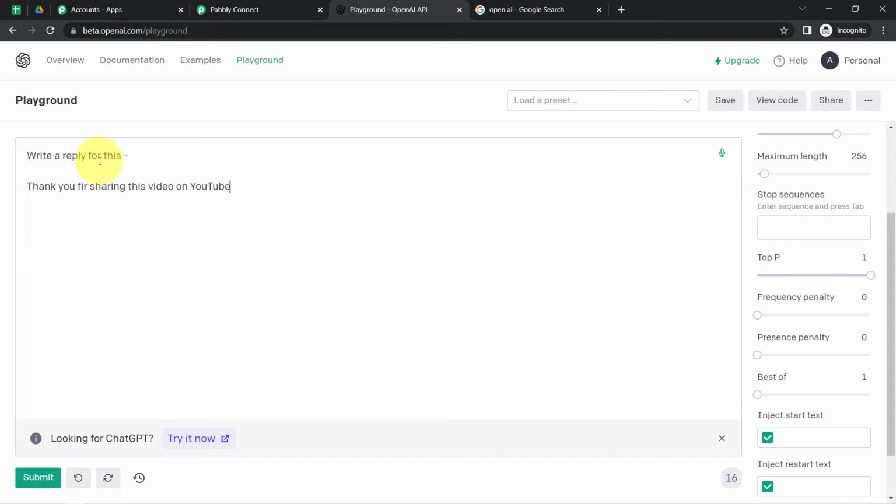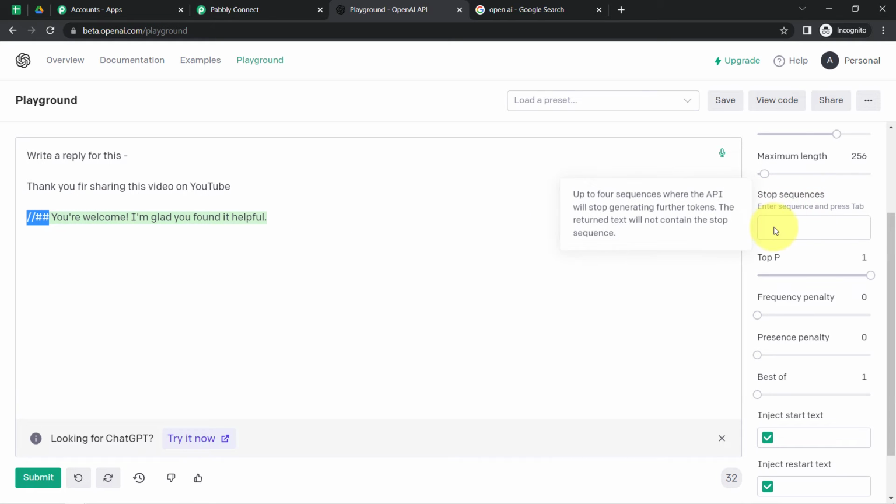A reply for this, and here exactly I'll use my stop sequence. Basically I'm telling the system that here exactly it should consider the text has ended. Clicking on submit, and you will see: you're welcome, I'm glad you found it helpful. The reply has been generated automatically, and here it has found the sequence. So you can provide the sequence as per your choice.